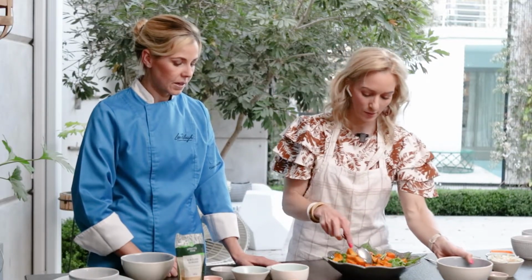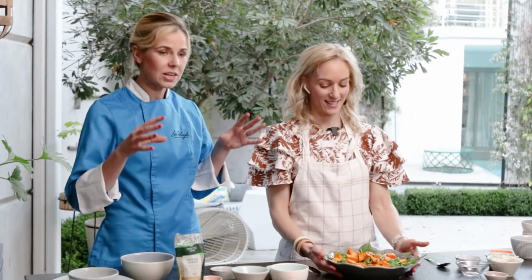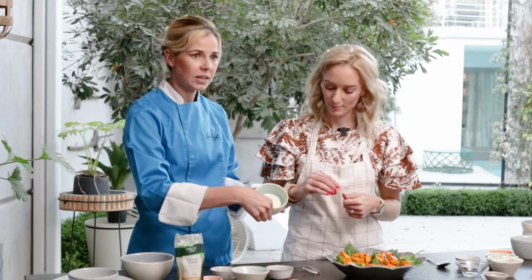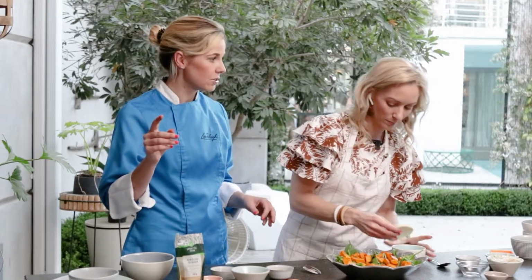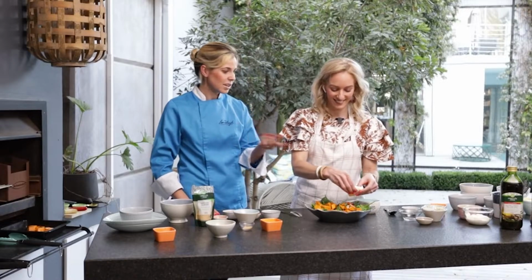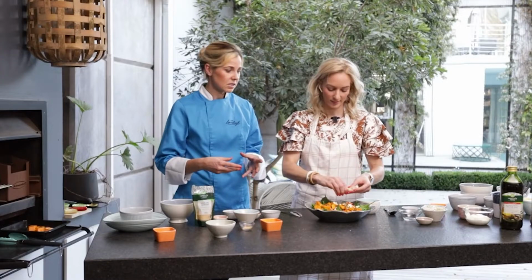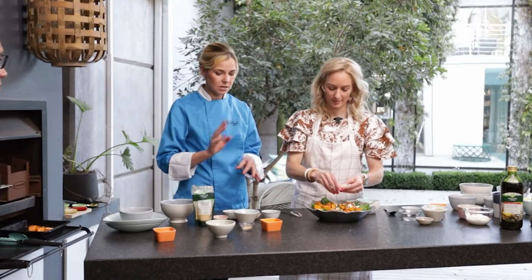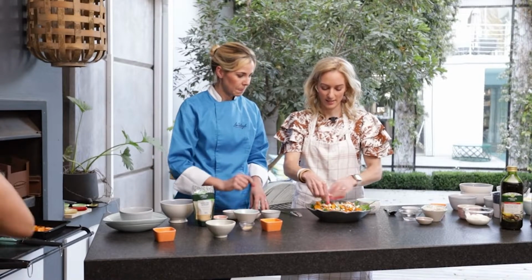Awesome. There you go. Okay, so now we want to load it with everything delicious, so that it's not just a boring salad. So we're going to crumble some feta. There are plenty of different flavors of feta. If you want to use black pepper, that's my favorite one. Roasted garlic, chili, mixed herbs, anyone that you like, you can use that. If you've got little ones and the plain ones are easiest, then that's also absolutely fine. Whatever works. Butternut and feta is just always a win.